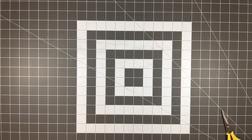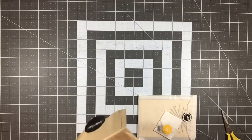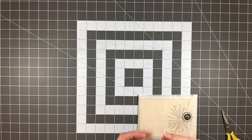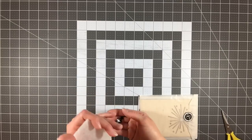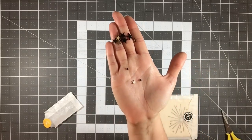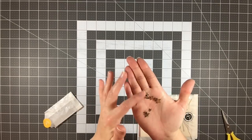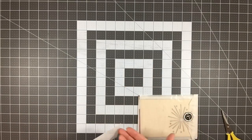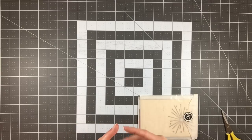And then lastly, I purchased this Studio Calico branded. There we go. These little tiny stars. Okay. And these are gold and black acrylic. So they're black on one side and gold on the other. And they're so cute. Look at those tiny, tiny, tiny ones. So they're gold and then black on the other side. I thought those were really cute. Very, very cute. And I'm going to put those back in here before I lose them. Oh, so cute, so tiny.